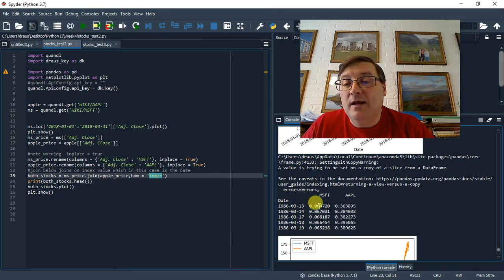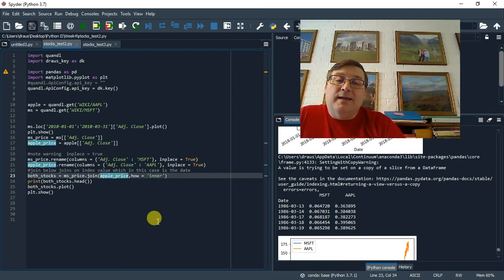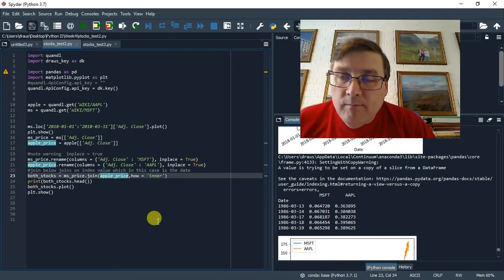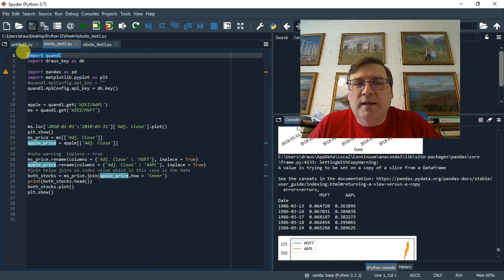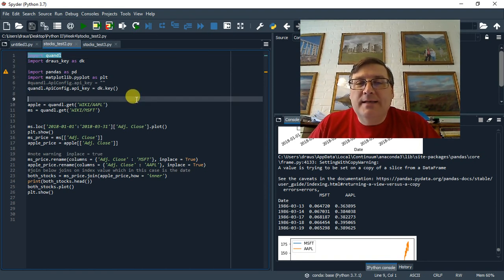So we get the date of Microsoft close and the date of Apple close. And since it's an inner join, it's where they're the same, so it doesn't really matter. But if it was a left join or a right join, we would use the Apple price date as the main index that we were using. And that's how you can start using the APIs to get data in. And the cool thing is you can start using these modules which allow you to work directly from inside of Python and not have to go through a web environment or anything like that.